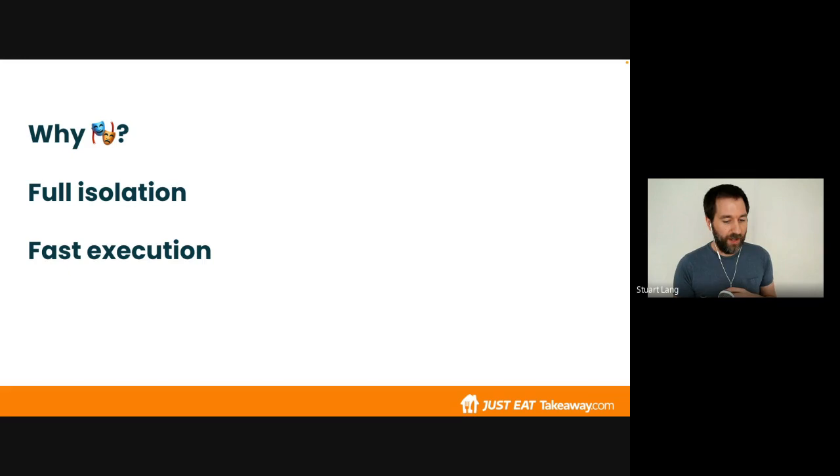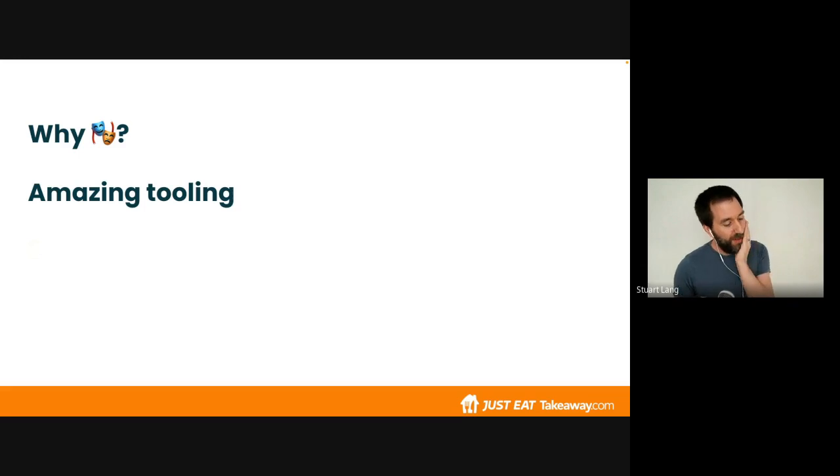And what's really nice about them is they're really fast to create. They take just a few milliseconds to create. So you typically create the browser once and then create lots of contexts, like a context per test, and they have full isolation. Because they're so cheap to create, you get fast test execution. Really nice. And finally, for me, I find the tooling around it really impressive. Hopefully you're going to see that come through in the demo that I'm going to do.